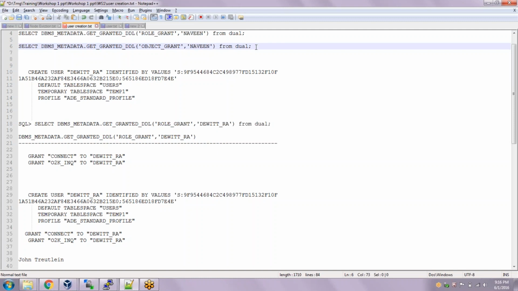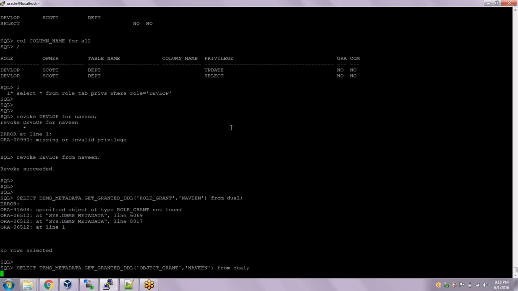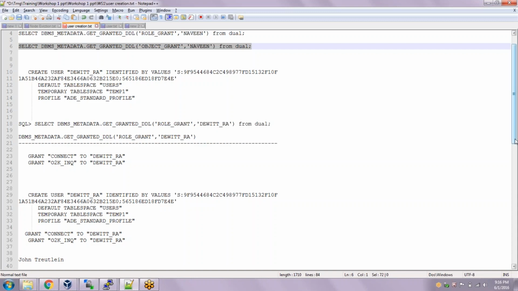Is it that one role grant, or do we need to change anything? No, I will show you. There is one more that I'm not able to find. I think we have to give the user, yes.